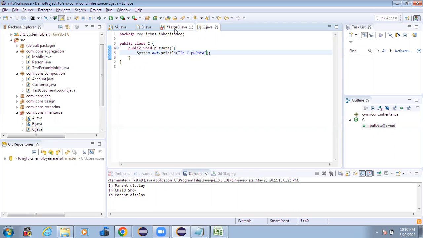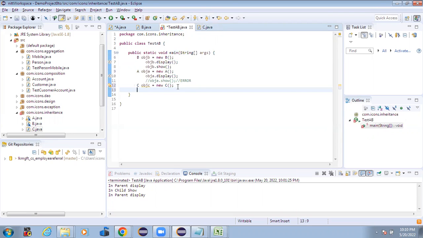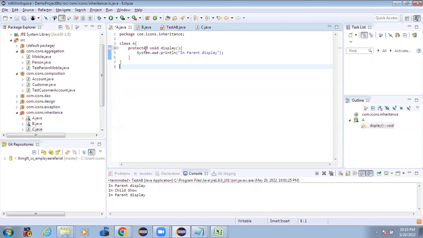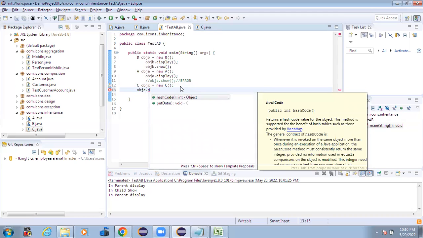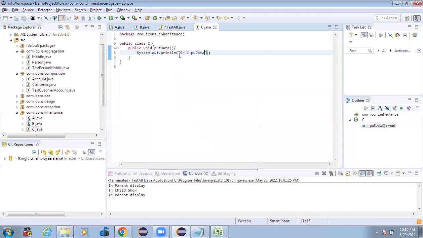Now I will create an object of this class. Why is display not available with obj b? Now there is no error, as I have saved. Now by using a C object, obj C dot, you can see display is available. Sorry, I had not implemented the inheritance. So I write here class C extends B. Now there is a relation: A is a parent for B, B is a parent for C.